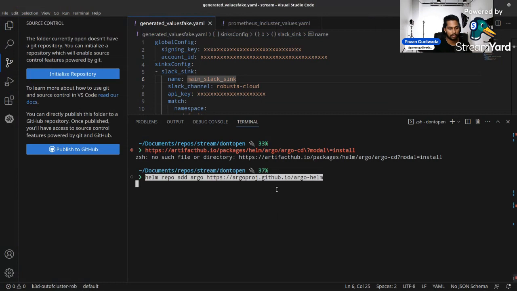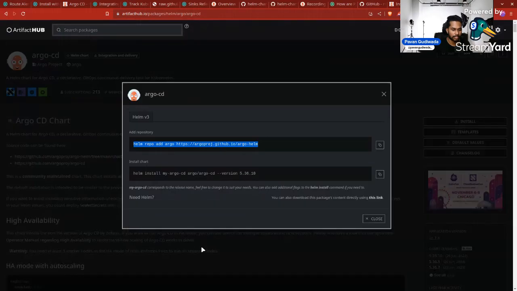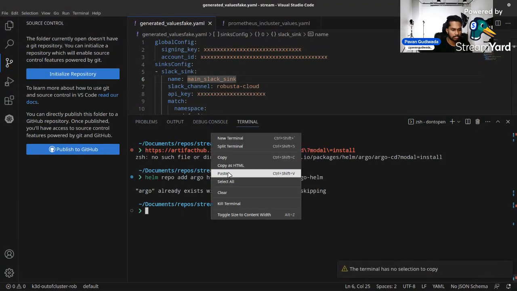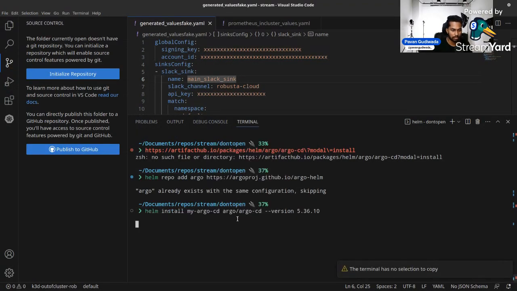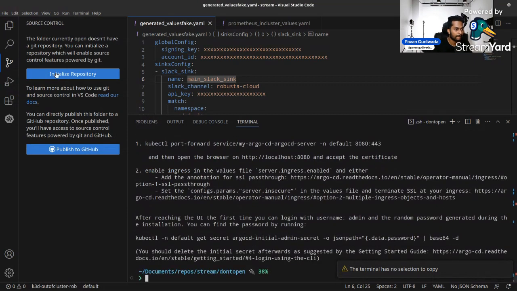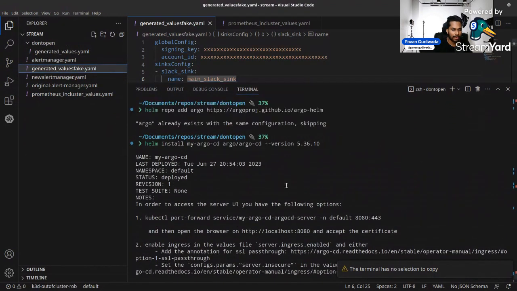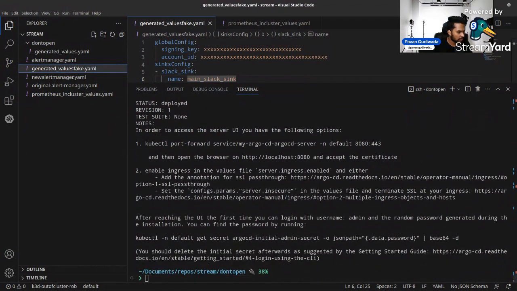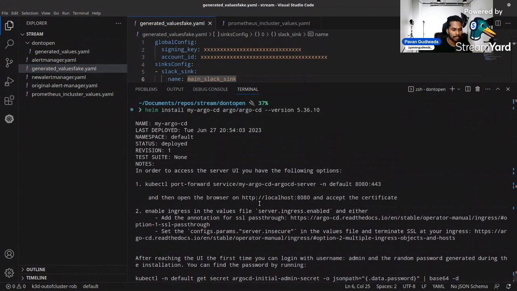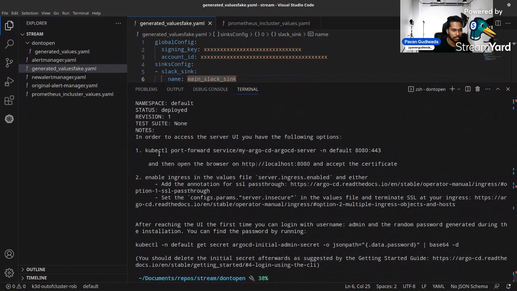Okay, the chart already exists, and we will install it. Now, after we install Argo CD, we can't access it directly. So what we have to do is port forward default.